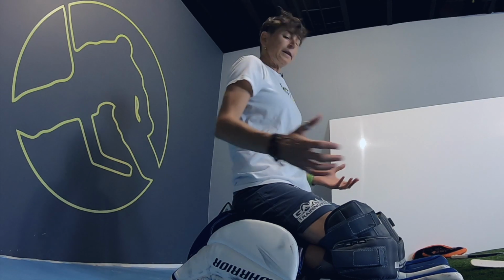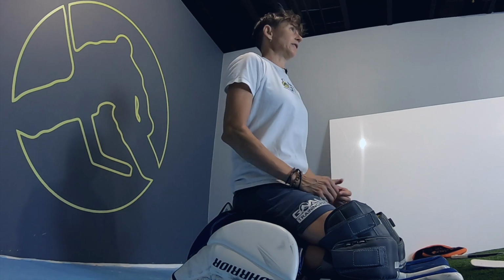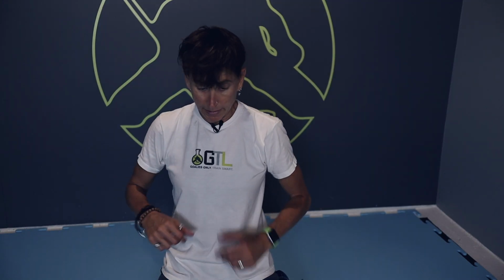They're also probably a little less portable than the Revolution tiles. I can pull up my Revolution tiles and put them in a box that's this big, because the tiles are 1.5 feet by 1.5 feet. These are 4 by 5, so it's a little bit more tricky to drag them around, to move them to different places. So I think these are probably better if you're going to have a more stationary setup. Not to say that you can't move them, but it's just a little bit more work.